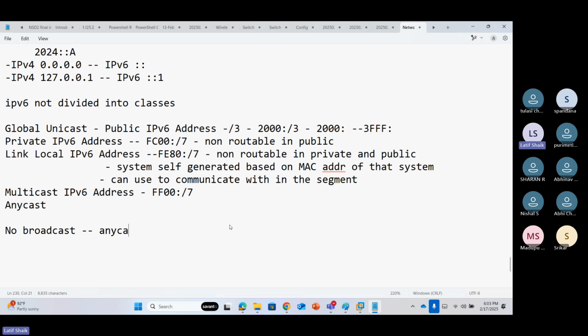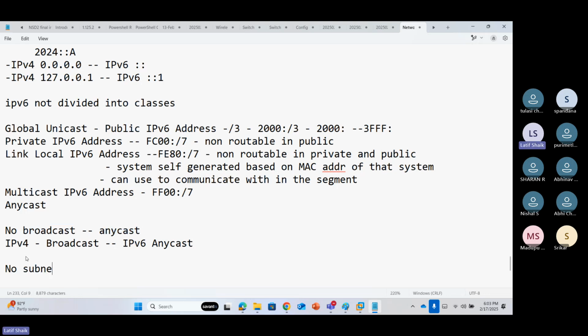IPv4 has broadcast, IPv6 has anycast. No broadcasting, no broadcast IP addresses. So again, IPv4 broadcast, IPv6 anycast. This is broadcast, this is anycast.